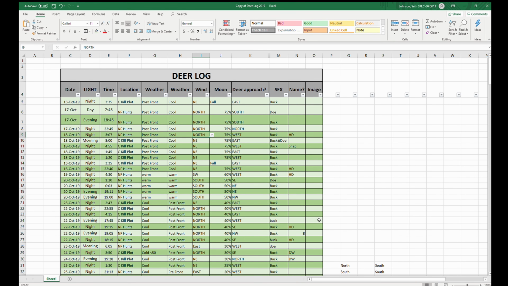So we are looking at how to hunt deer using Excel. Excel is not as intimidating as you think it is. It can become a huge tool for scouting, planning your hunt, gathering historical information, and it really changes the game as far as your historical knowledge and what you can do with that going forward.